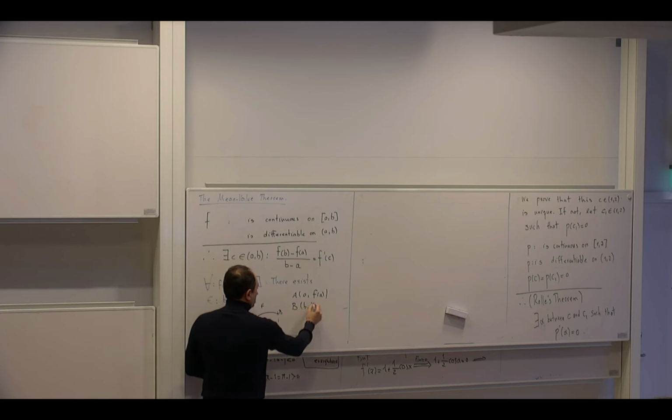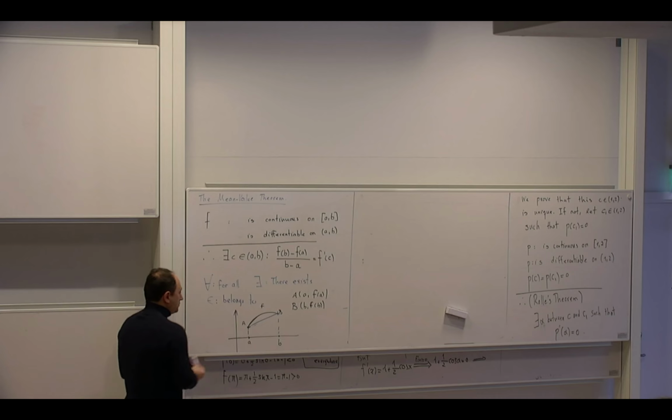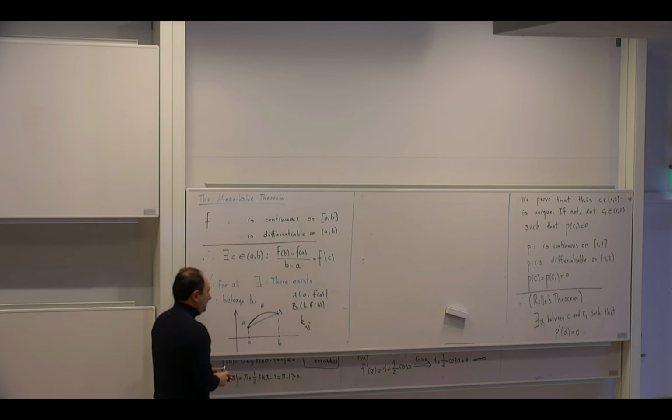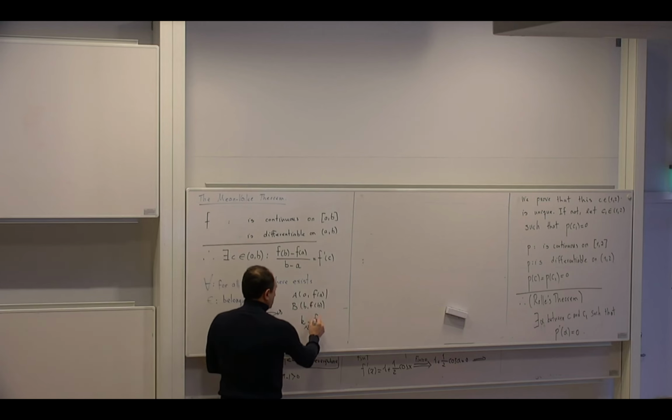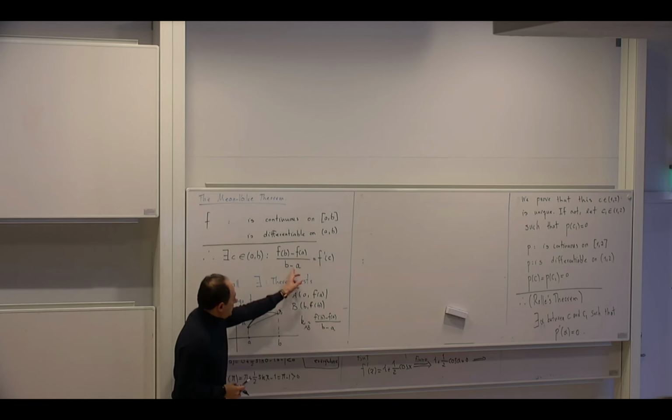Do you agree? Okay, but now let me connect this point to this point. And I ask you, can you tell me what is the k value, the slope, of this blue line? The k value of AB would be delta y over delta x, the difference between y coordinates divided by the difference between x coordinates. So this expression that appears here is actually k_AB. This is the k value of this blue line.